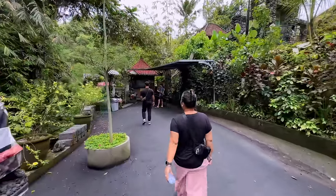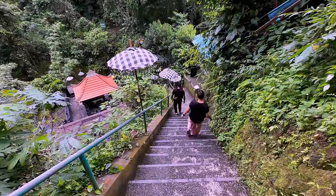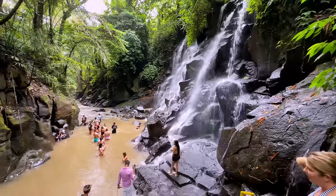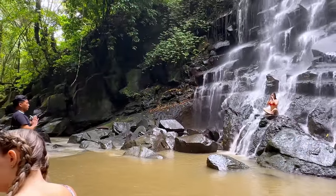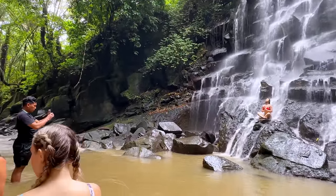Kanto Lampo Waterfall. We noticed that many of the popular tourist places have staff to help you take pictures. Everywhere we go, so many people from around the world lack the common courtesy when it comes to things like this. So this helps with crowd control and avoid people fighting for their turn to take pictures, which was definitely a plus.